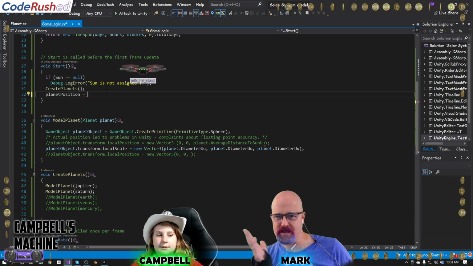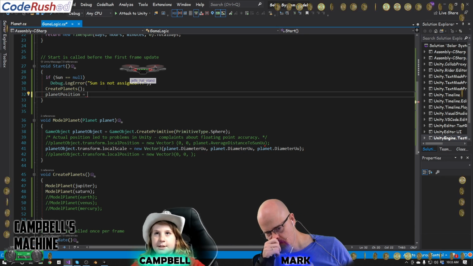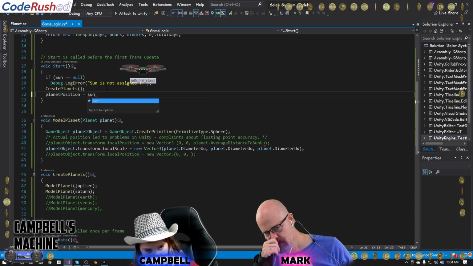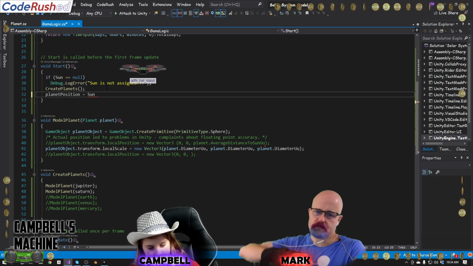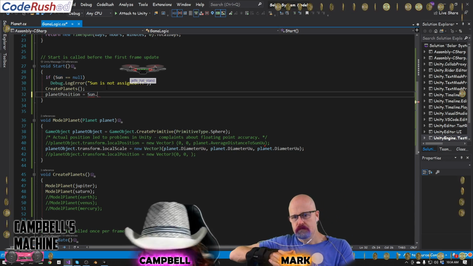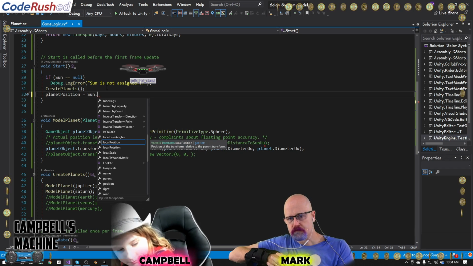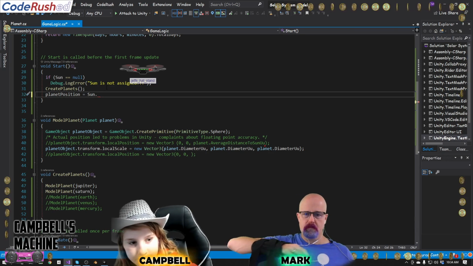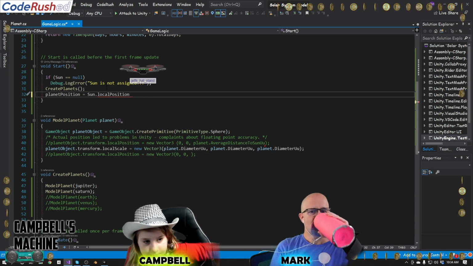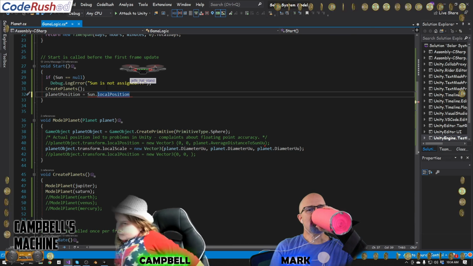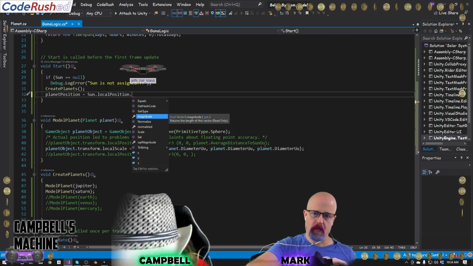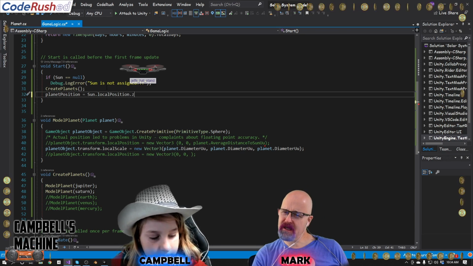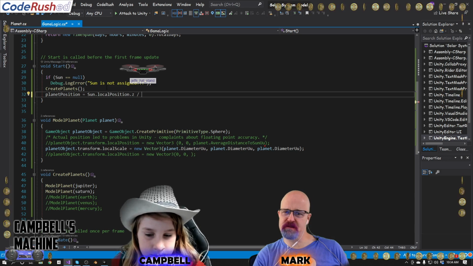Planet position. So when we start, what's the planet's position? The planet's position is equal to half of the sun, so sun dot local position. That's not what I wanted. It's not its position, because its local position Z is going to be 0.